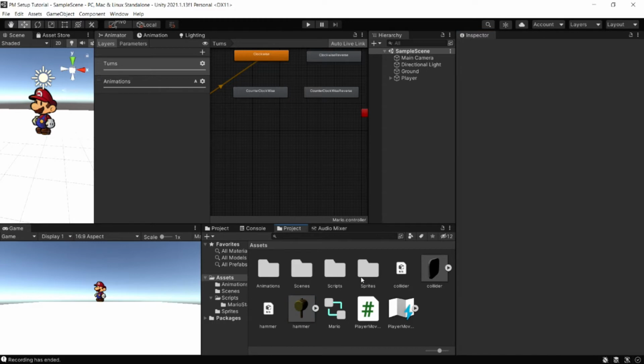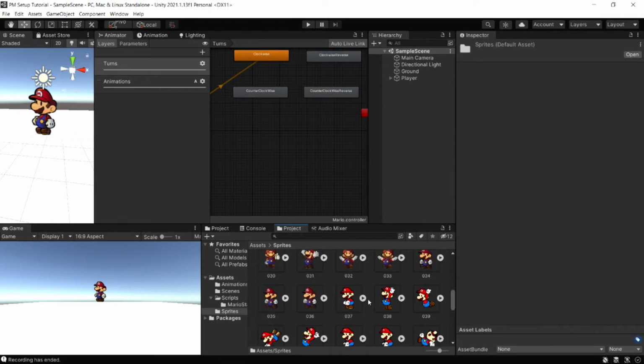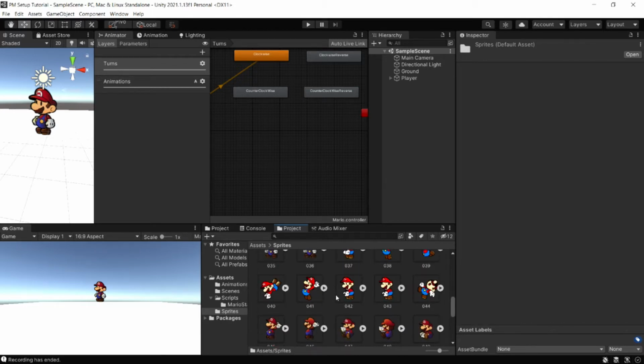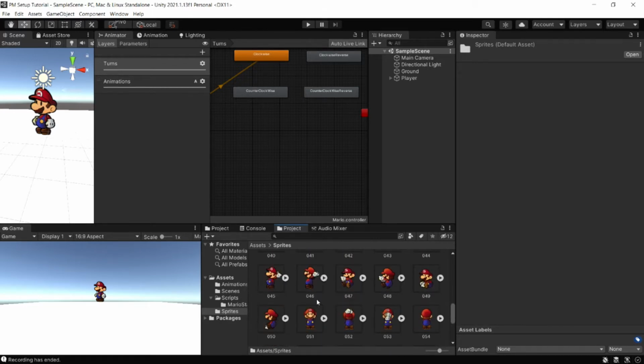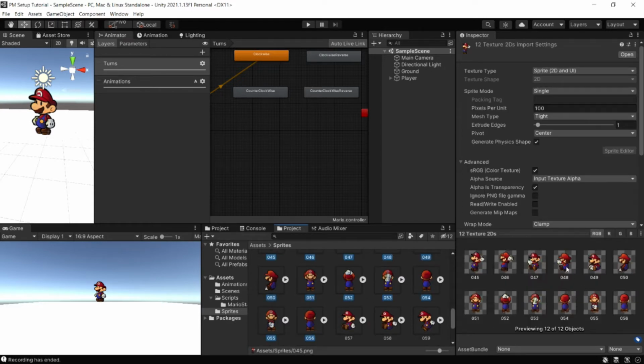And you're also going to need, if we go to sprites, some sprites for Mario's hammer swing. So you can see here that I have these 12 sprites.